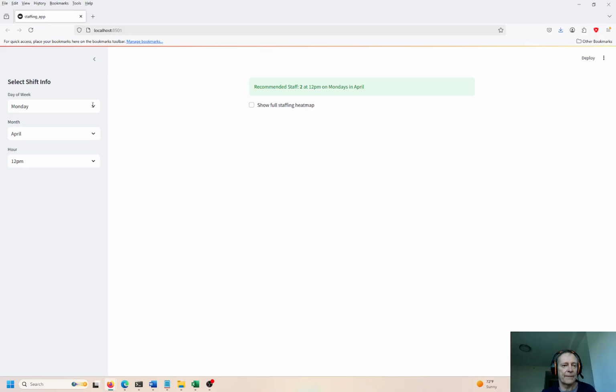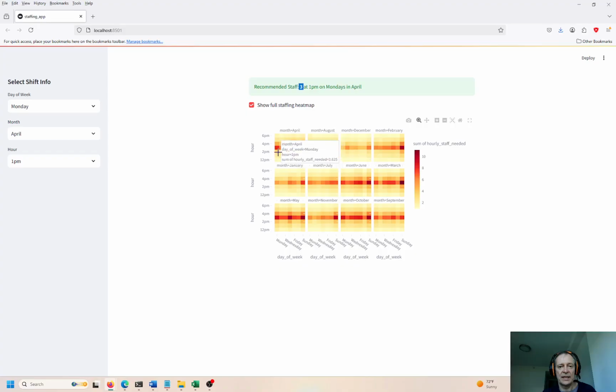So here's the day of the week. I'm going to say Monday and 12 p.m. What's the check-in time? What's the staffing? We need 3 people, and I'm going to show the heat map over here. We need 3 people on a Monday in April. All we need is these 3 variables: the day of the week, the month of the year, and the time of the day. That's all you need, and you can get the results. We need 3 people. Here's the staffing needs. Again, 3 p.m. comes up. That's very common. People check in around 3 p.m., a little bit before, a little bit after.